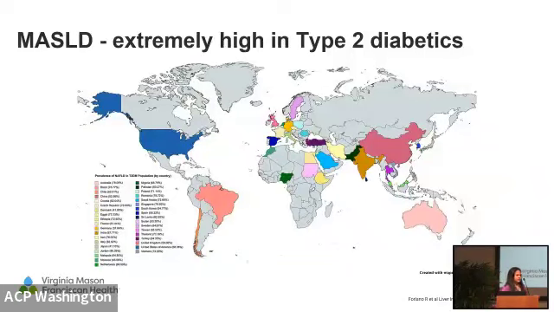What about in our type 2 diabetics? Well, the way I look at it is, if you have a patient with type 2 diabetes and one more metabolic risk factor, they most likely have steatosis. They definitely have steatosis, and they most likely have steatohepatitis or fibrosis. So really think about all of your diabetic patients, and when you look at this map, globally, 70% of your diabetics have hepatic steatosis.